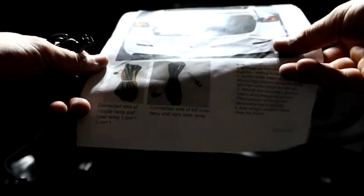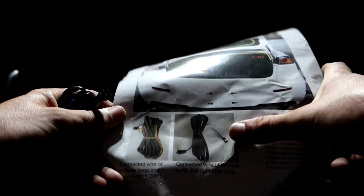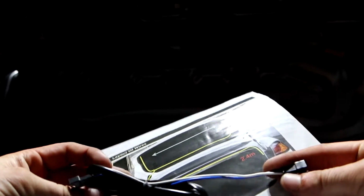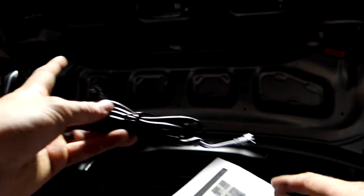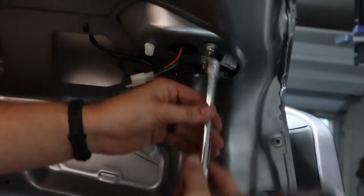All right, real quick, the instructions actually do make sense. So here's the one with the black and white. So it's going to be connecting both of your trunk tail lights. It's just kind of worded kind of funny. So the one with, it's actually white and blue. So these are going to be the ones connecting to both of your trunk lights, and that's with that little smaller cable over there.